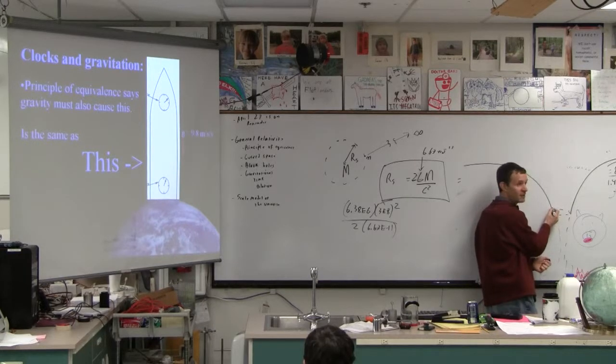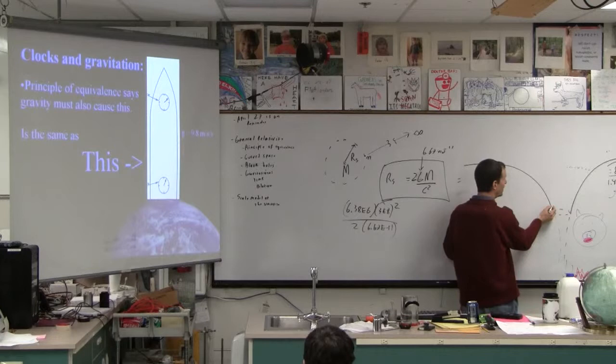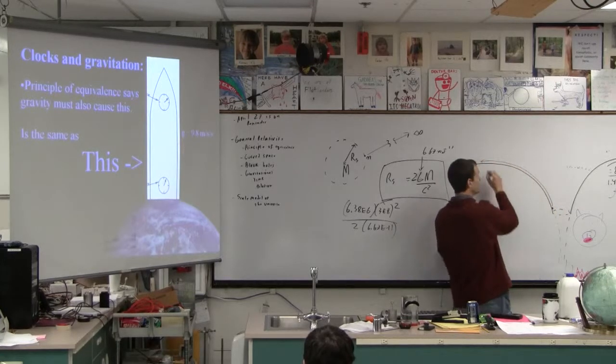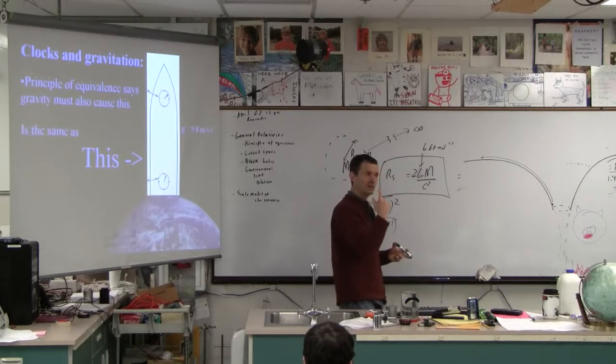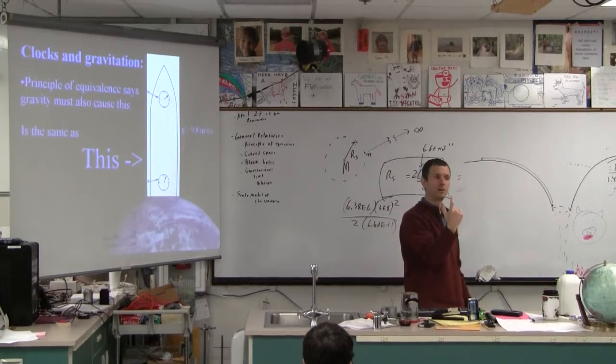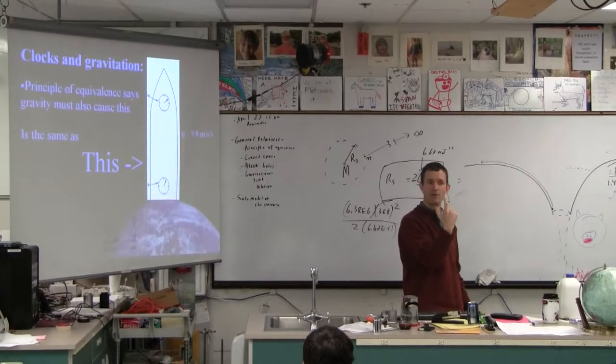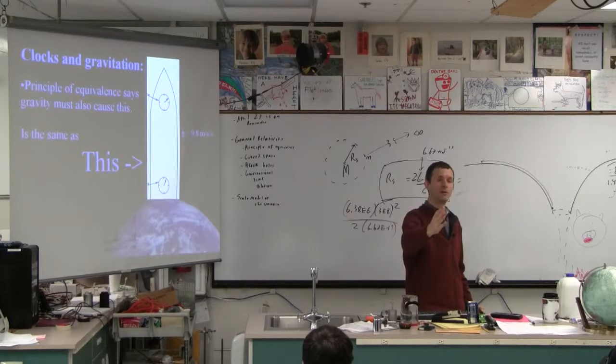That stuff must be leaving from close to the event horizon. This is gravitational potential, so as a photon leaves and we see it at some distance, hasn't it climbed through a large gravitational potential? Doesn't that cost it some amount of energy? Yeah, it's going to cost it some amount of energy, so what happens to a photon if it loses energy? If it started out blue, it's going to end up red.